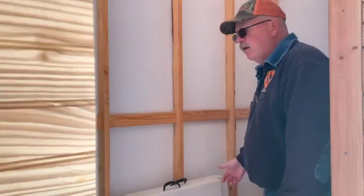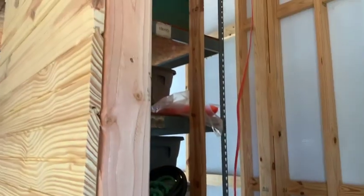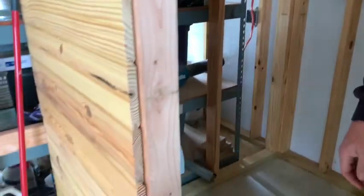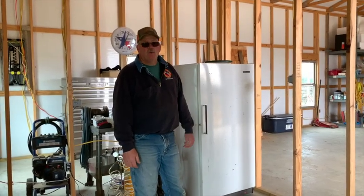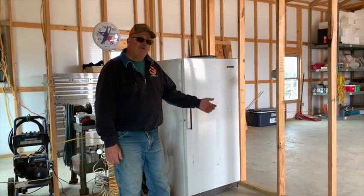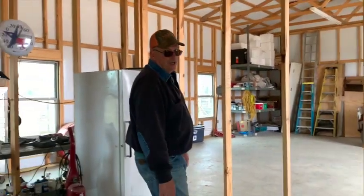I put this in back here because one of these days we're planning on putting a toilet in here, maybe even a shower. We'll have some shelves there to store stuff on. There'll be a door right here. But that's what the office looks like. So we're done looking at the office. It's still undone, as well as a lot of stuff. But if you walk through the door into the shop, oh wait, there's not a door yet.